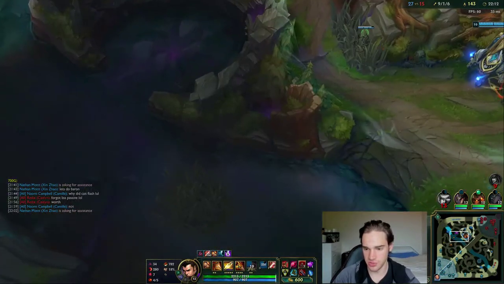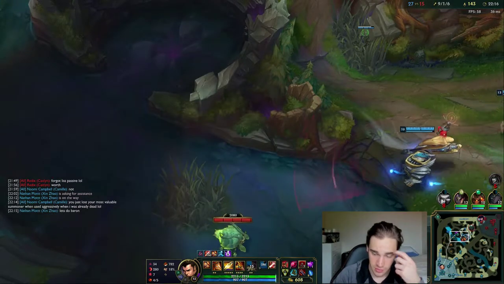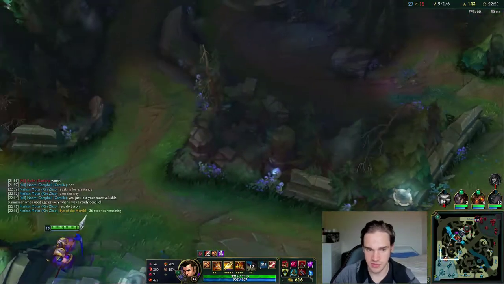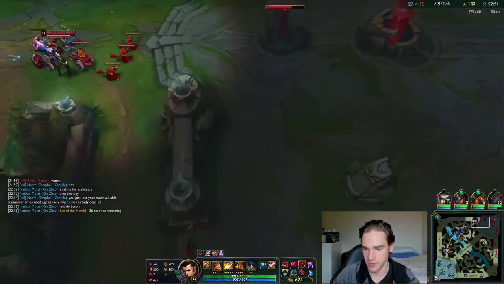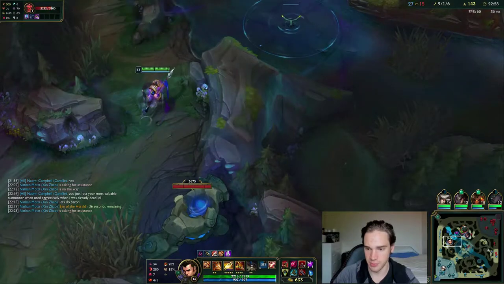Two control wards, straight to Baron. Let's just do it. We have full control of top side. My rift is about to expire soon, so maybe this is where I need to use it top. Try and pressure top. Ideally, someone pushing mid right now.